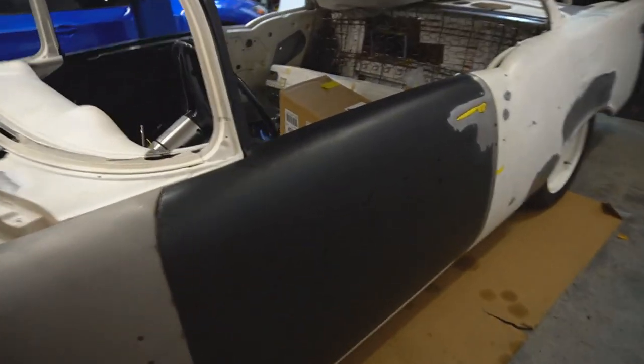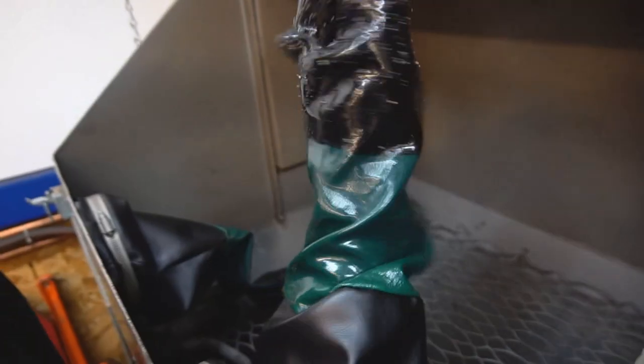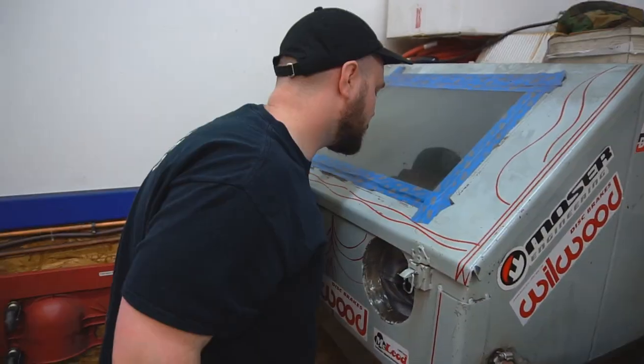We've made it down to the garage. Here's my uncle's new addition — a 1956 Chevy Bel Air. He's actually had it longer than the Buick but it's been in the shop a long time. Look at those holey safety-questionable things. Ready to get this sandblaster ripping and shredding and tearing wheels apart.